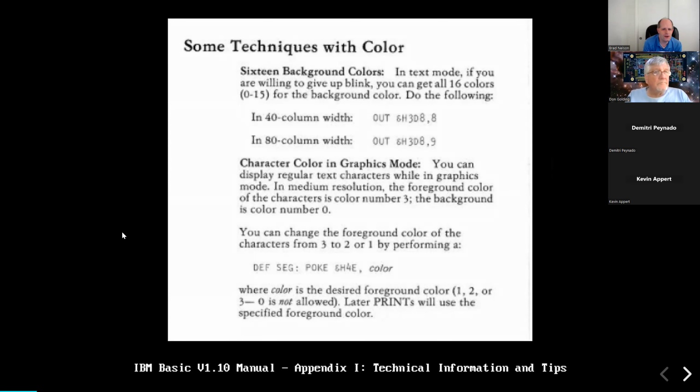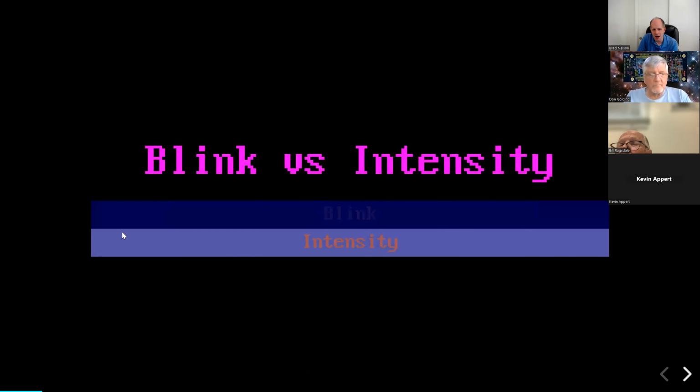In particular, there is the option to toggle a setting for whether you use blinking text or use all 16 colors in text mode for the background color. And I undoubtedly played around with this at the time and found it fascinating.